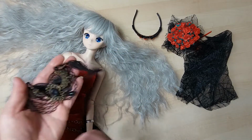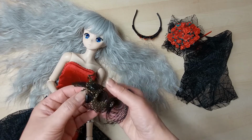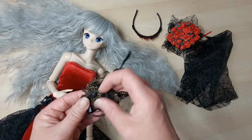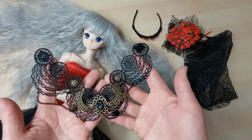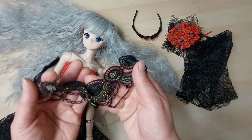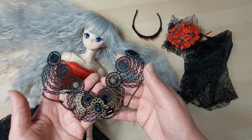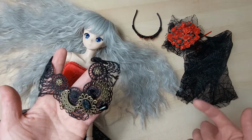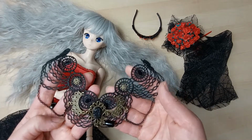Now this is something I made a while ago. I actually made it for last year's Halloween. It's got a little bit tangled when I've laid it down. That's the only problem. I shouldn't have laid it down. That should lay flat. But basically, if you go to the pound shop over here, or any cheap store or Halloween store, I think you get a lot more in the US than we do, but we do have a few nice bits and bobs in our pound store. And this is basically what this is, or was.